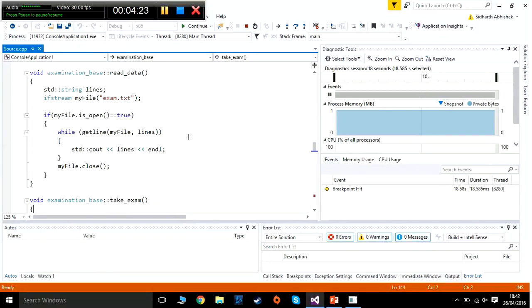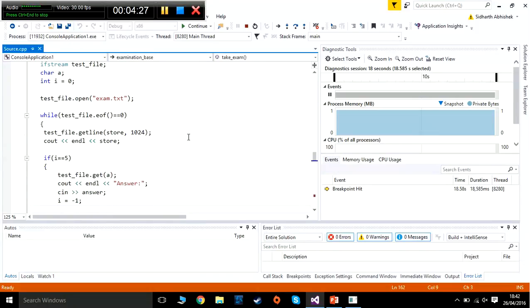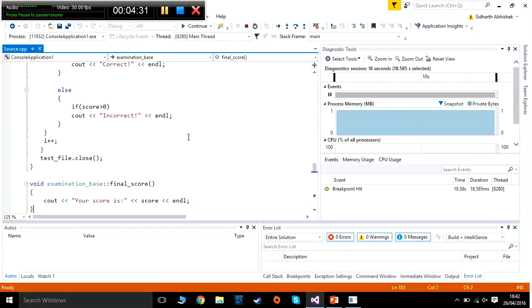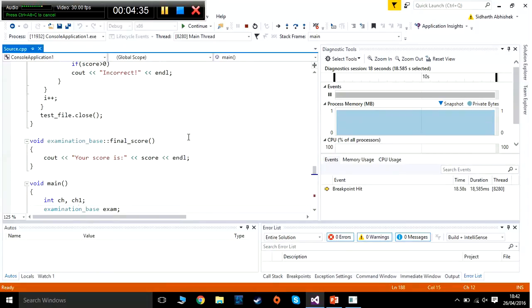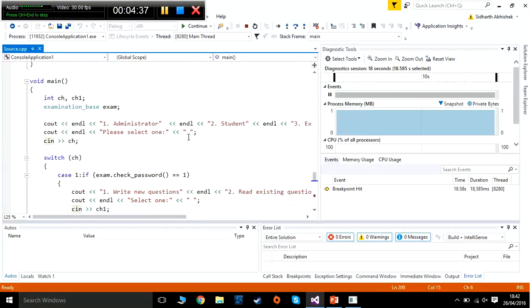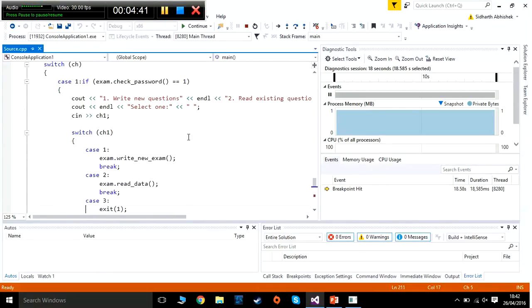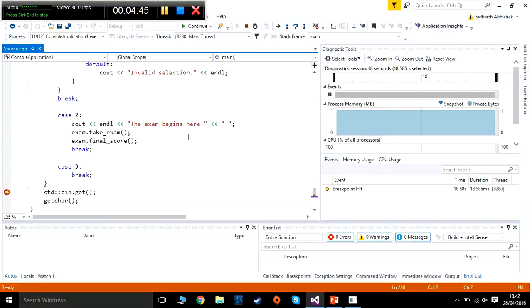This is open only to the administrator, and this is for the student to take the exam. You can see the scoring methodology that we have mentioned and how it works. And this is the function for calculating the score which was displayed. This is the interface that we just saw. It allows for the user to select one and accordingly proceed in the program as is necessary.